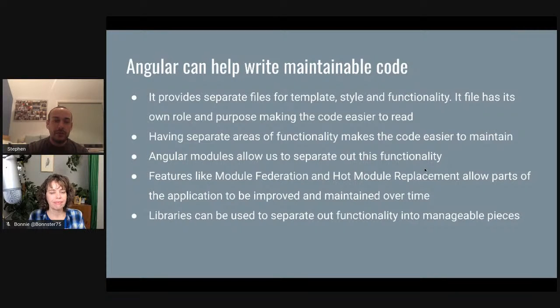Another thing is our use of libraries. Very similar to modules, and I saw this in an NX talk the other day. What they were doing was, instead of putting things into modules, they're actually moving functionality into libraries. You obviously write all your code in the library, and then any fixes or updates you need, you can just do that separately and then update the library. And I think this idea of really separating things out into manageable pieces using libraries and modules is, in a way, a good way of writing code that's more maintainable over the long term. I'm thinking of big projects and big enterprise projects.